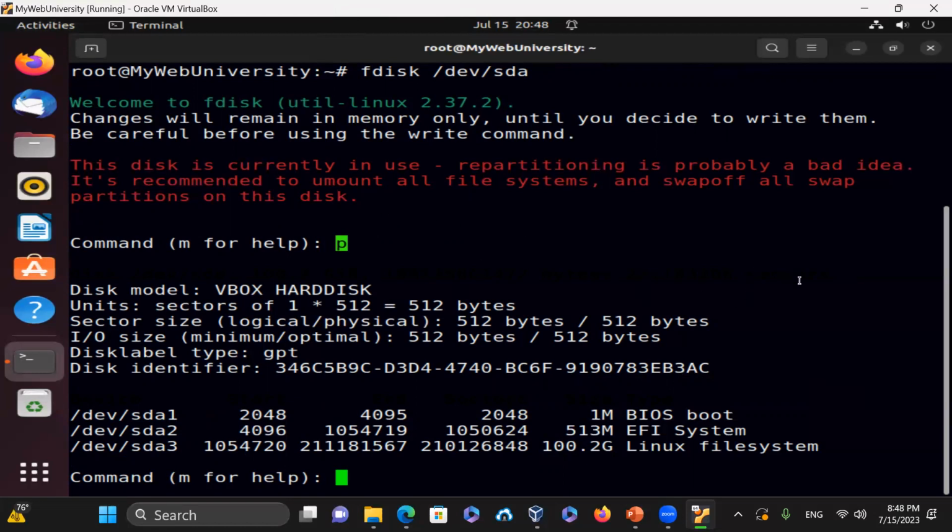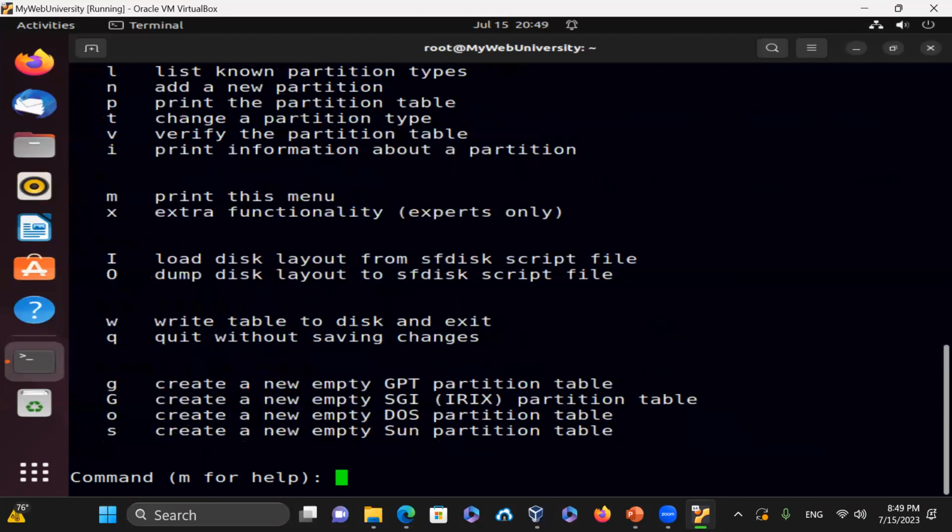The disks that are just originally created might be raw disks, since no partition is created, and then the partition has no file system type. To get a list of what is available, you just type m for help, and you can see it has a number of commands, right?